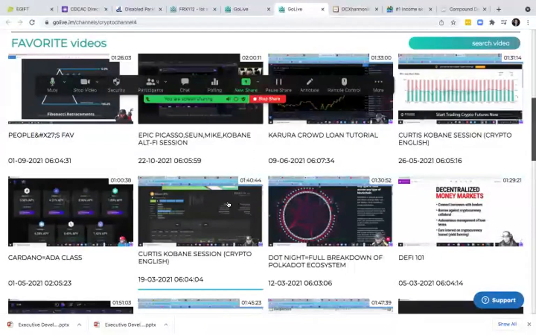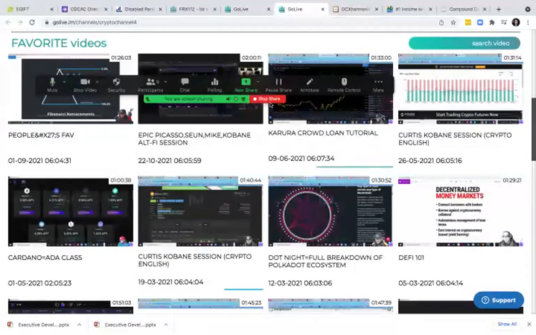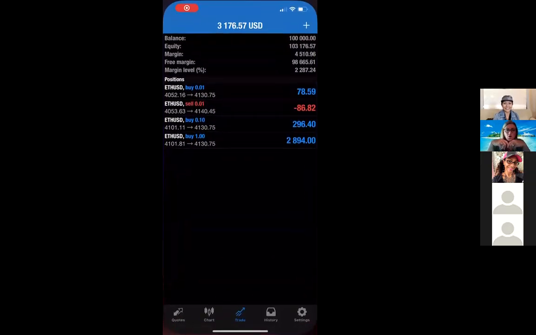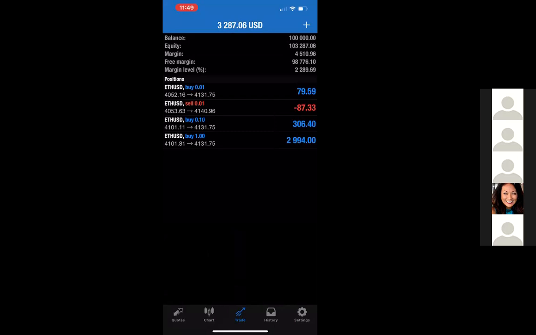Way to go, Scott. So note to self, when you are toggling between accounts, whatever lot size you took on your demo account will be the amount on your other account, whether it's a demo or a real. If you change it on one of your accounts, it's going to show up on the next account at that same size. So always, always check your lot size. We've all done this many, many times. If you took $1 on one and you went back to your real account, then it's going to show up as $1. But you're welcome, Scott.